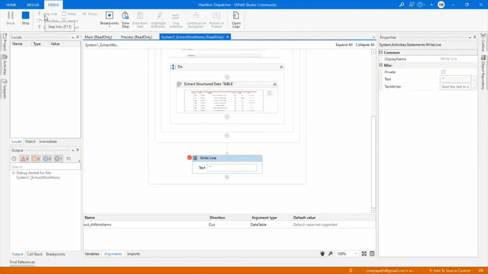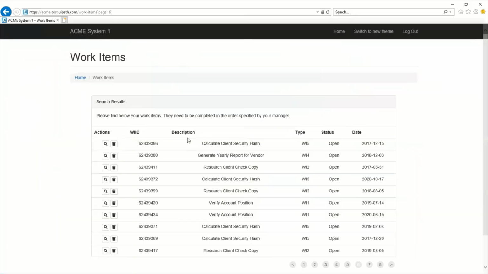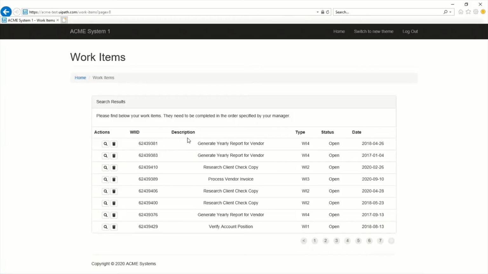Notice I did not go back to main. I only played this single file. I'm able to test out, does the logic here work? So it should be right now walking through extracting that data off of the web page. It did not bring the web page to the foreground, but it mainly brought it through here real quick. You can see it's clicking through. I should hit the breakpoint here in just a second.